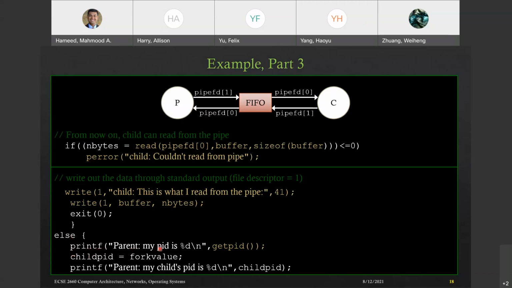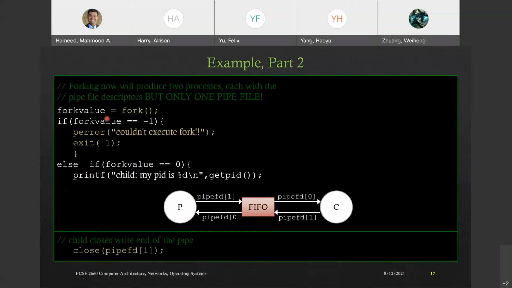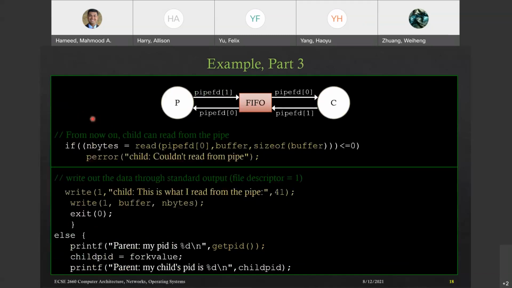Then you're printing, parent says my PID is so and so, whatever getpid returns in the parent, and the child PID is going to be the return value of the fork. So if you fork in the parent, the fork value will be the child process ID. You also print that: printf, parent says my child's PID is whatever the fork value is.